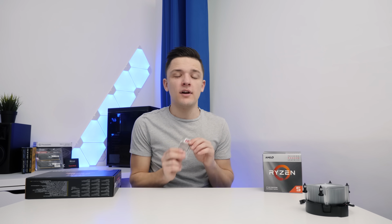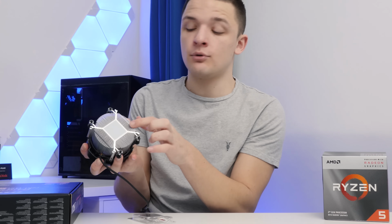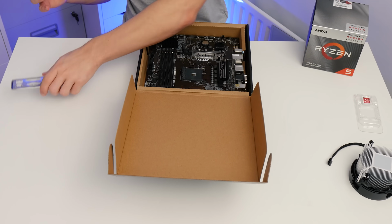In the box, there's a couple of things we're going to need. First is our processor, and secondly is the included stock cooler, which comes with thermal paste pre-applied, which is going to make the next stage really easy. Talking of the processor, this chip has a base clock speed of 3.7 GHz, with a boost clock speed up to 4.2 GHz, which should give you some really great single-threaded performance.